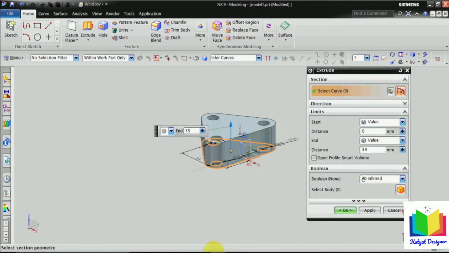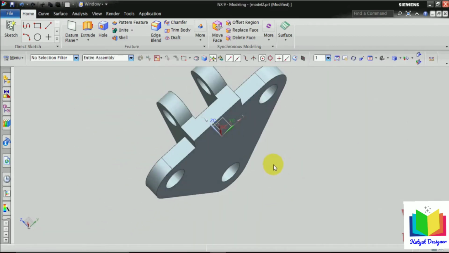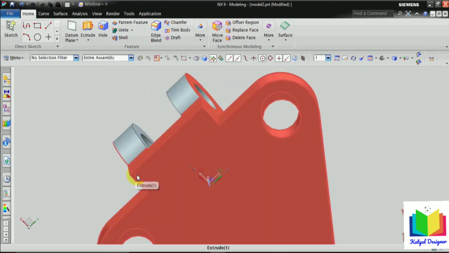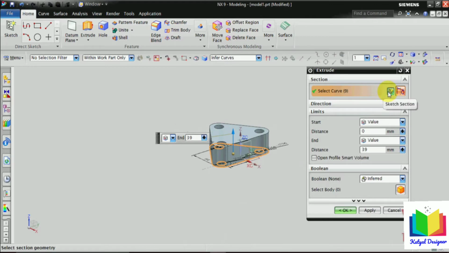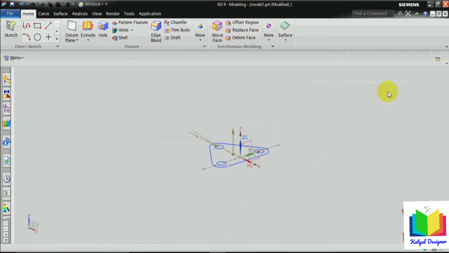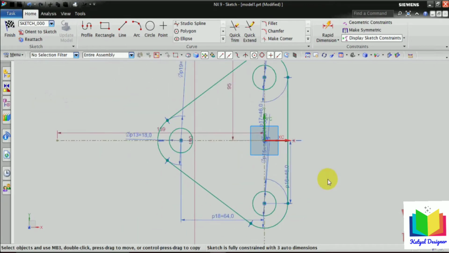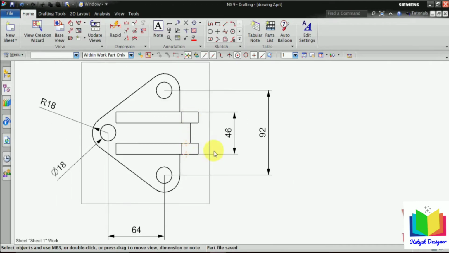Okay, one thing we also have is this back portion. We have not created this rectangular slot, so we will also create that in sketch mode. I select sketch section once again, so we are once again in our sketch mode. We have this dimension, this value is 12 and 46.